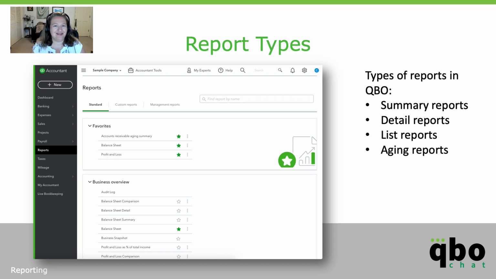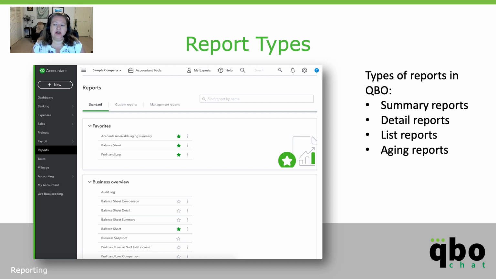What I hear a lot is that people feel like the reporting is not strong enough within QuickBooks Online. And I usually challenge them with, well, the reporting is great as long as you understand what kind of information you can actually get out of different reports and how you can customize them and drill down and get more information.